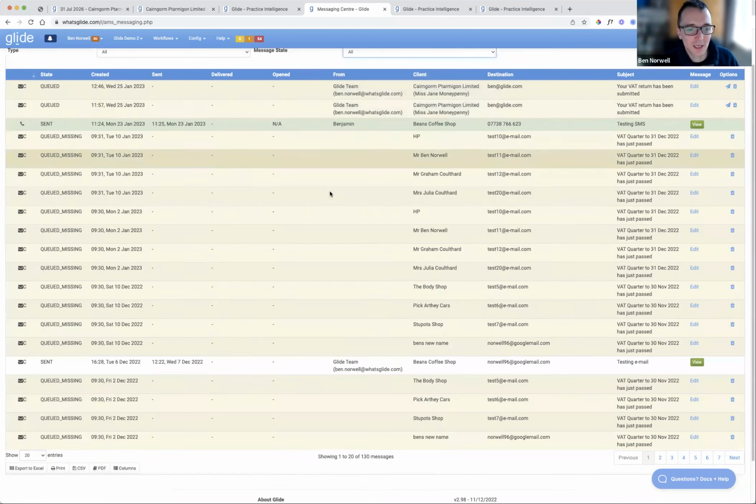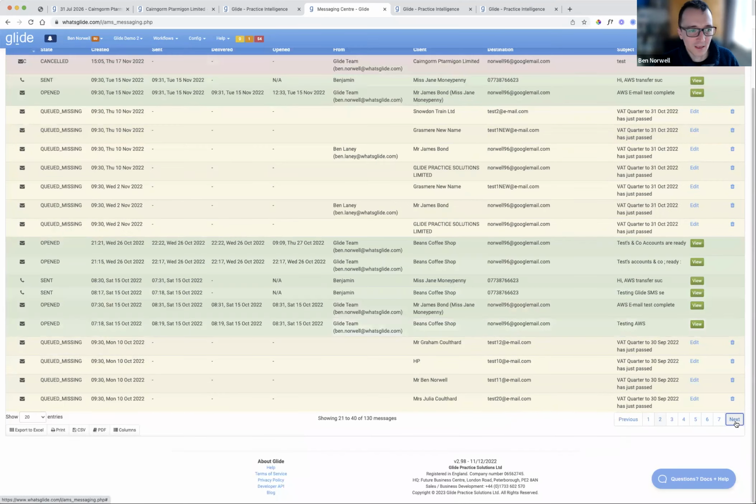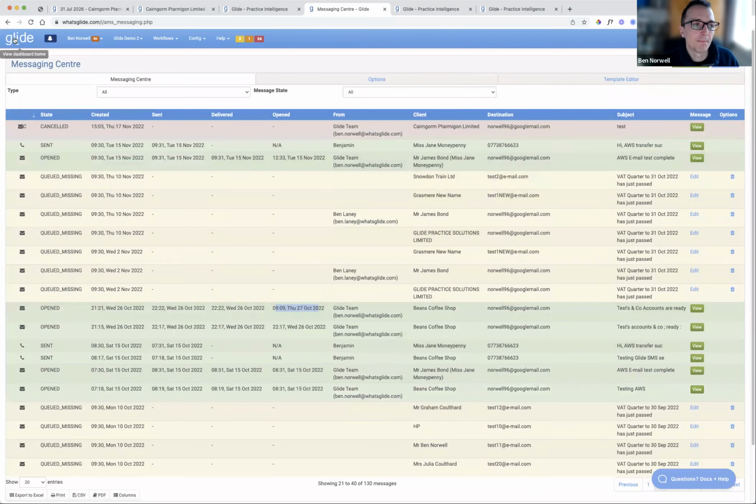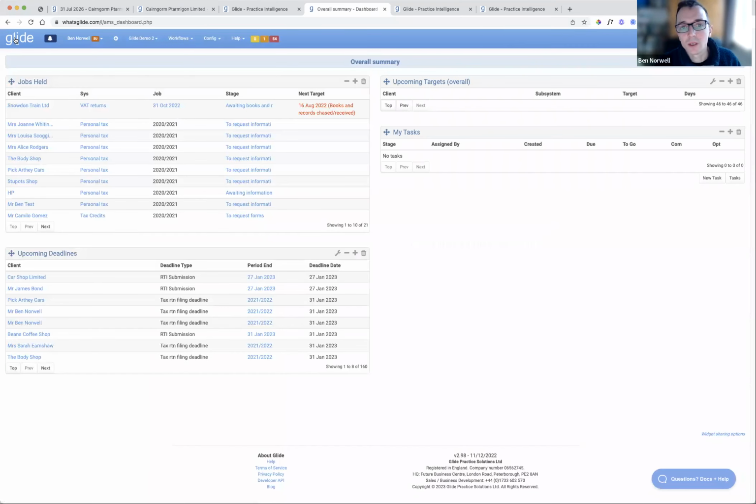Now you can see date stamps around when they're sent, delivered, opened. A word of warning on the opened. The opened is available when using the SendGrid connection.